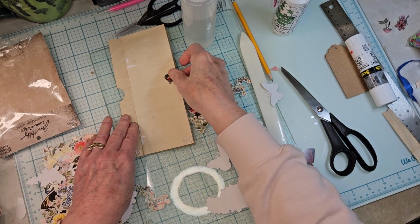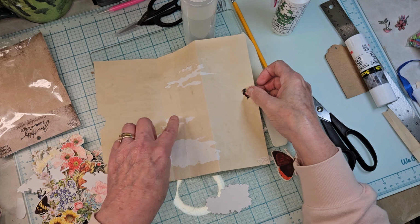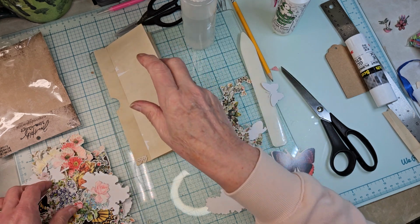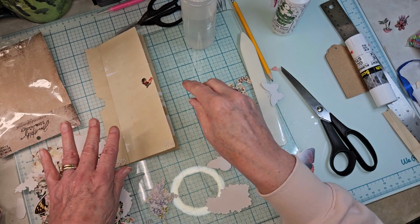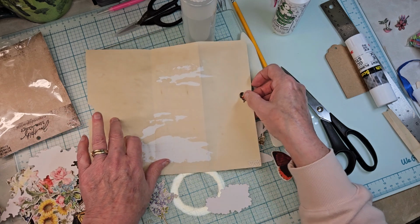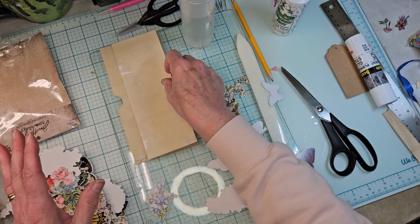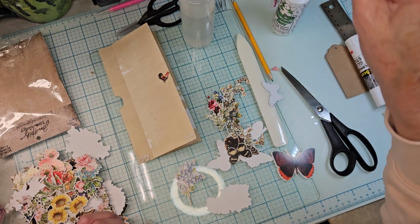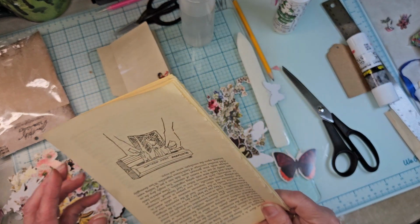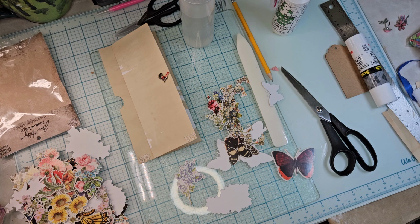Alrighty, so when we pull it out here, we can have these pages decorated either the same, independently, any way we want. It does not matter. We can even have all 3 panels decorated the same. It's totally up to us. What I think I'm going to do is, this what I was looking for? No. Is this the book I was looking for?